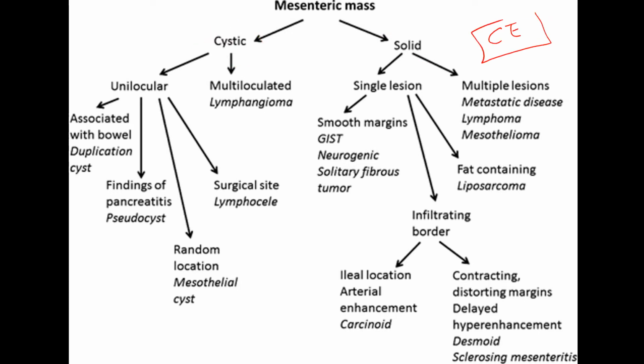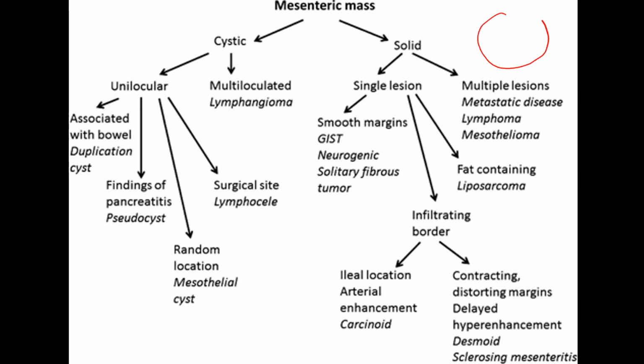If there is enhancement in the lesion, that means it has a solid component, but if it is not showing any enhancement, that means it has a cystic component. If it is T1 hypo, T2 hyper, and not showing enhancement, that means it is cystic. So very easy: first we identify whether it's a cystic or solid lesion. Once it is a solid lesion, then we have to see what type of margin it has.